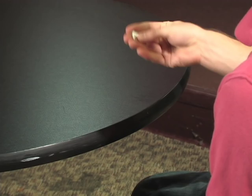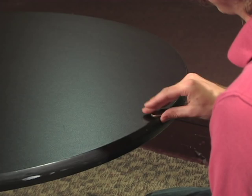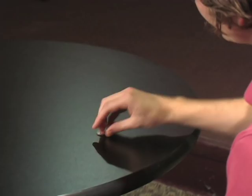So in a little more depth, we'll get some details going. You basically are just going to pull the coin to the edge of the table. The move I'm approximating is just picking up the coin off the table — that's a good way to practice it. You can just do this all day. But as you'll notice, when I go to pick up the coin, I kind of naturally bring my thumb in. So you just bring your thumb against your hand like so at the edge of the table, and then let it fall into the other hand.